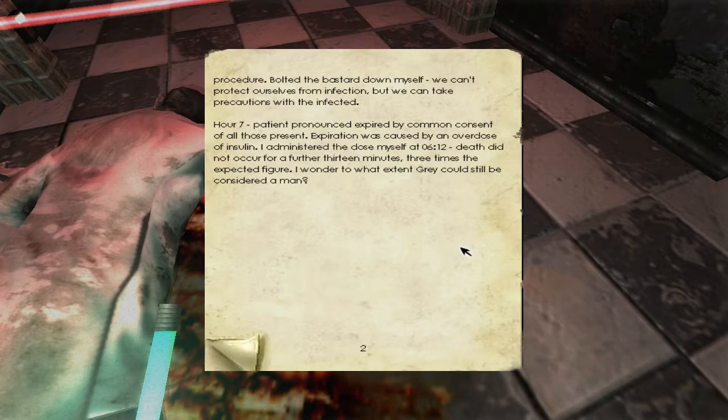Procedure, bottled the bastard down myself. We can't protect ourselves from infection, but we can take precaution with the infected. Hour 7, patient pronounced expired by common consent of all those present. Expiration was caused by an overdose of insulin. I administered the dose myself at 6:12. Death did not occur for further than 13 minutes, 3 times the expected figure. I wonder to what extent Gray could still be considered a man.